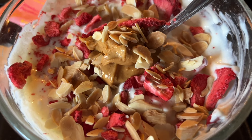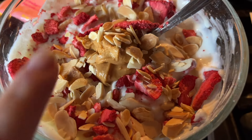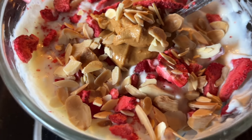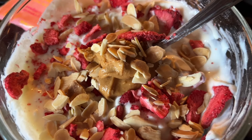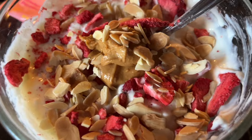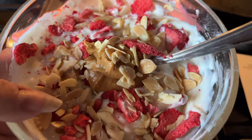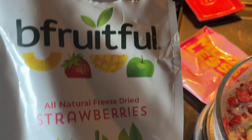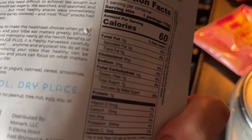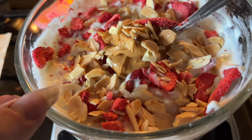The breakdown is one point for my protein powder, one point for my strawberries, one point for my almonds, one point for my peanut butter, and one point for the cottage cheese. I weighed everything on my scale. The freeze-dried strawberries have no added sugar — just dried strawberries — but they do have points on WW because the sugar is concentrated. Going to go enjoy this deliciousness.